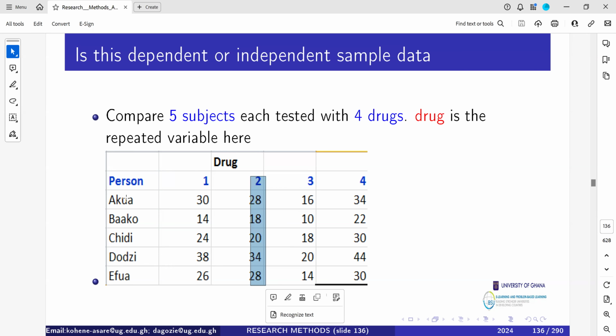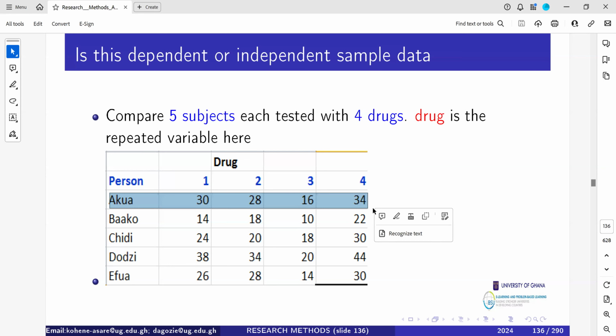The values you see for each observation are for the same person, who is repeatedly taking drug 1, 2, 3, and 4. Because the subject is the same, even though the samples are different, this is known as dependent sample, and therefore it requires dependent ANOVA.